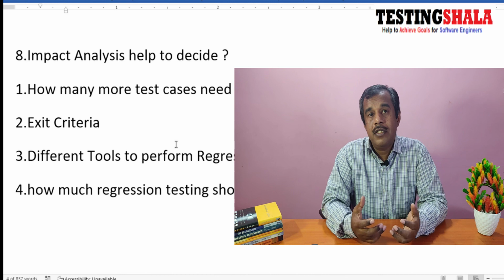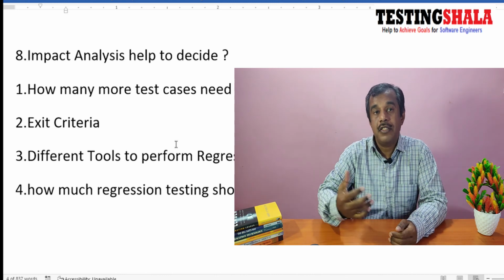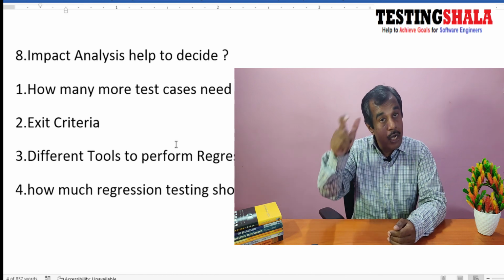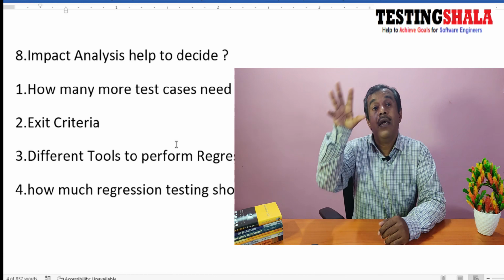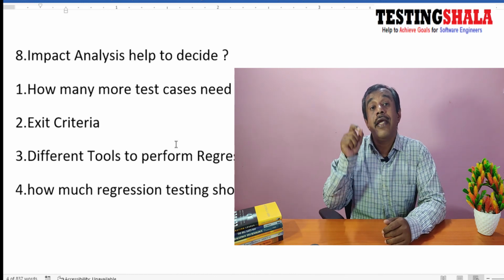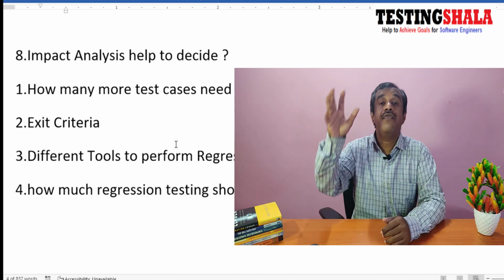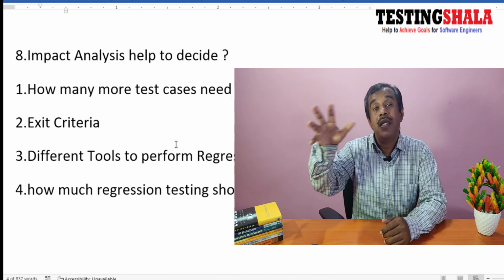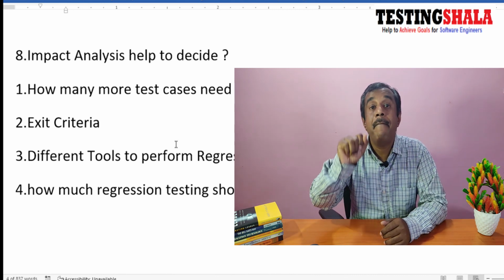Normally, the impact analysis we do is for any defects or bugs which the developer fixes. Whenever a developer fixes certain defects, we have to validate what the impact of that fix is. What are the different areas that the fix will have an impact on? That is more beneficial while doing impact analysis.